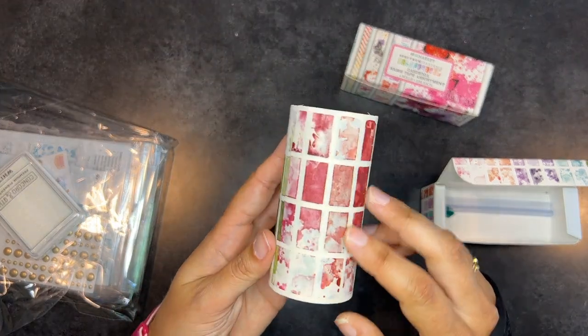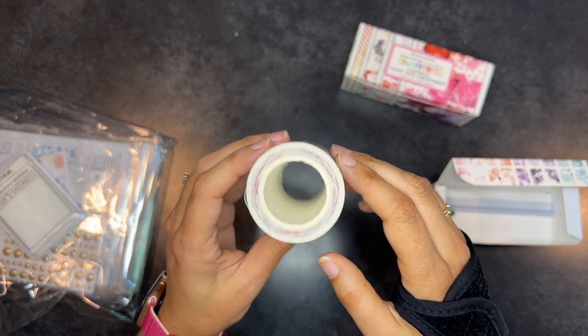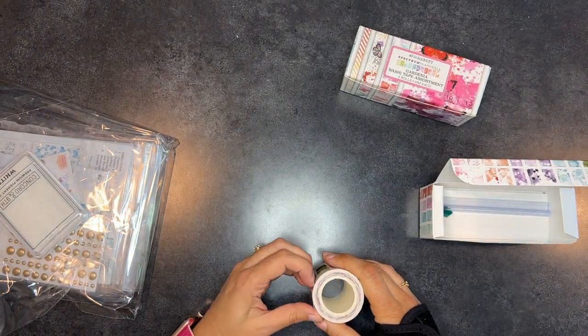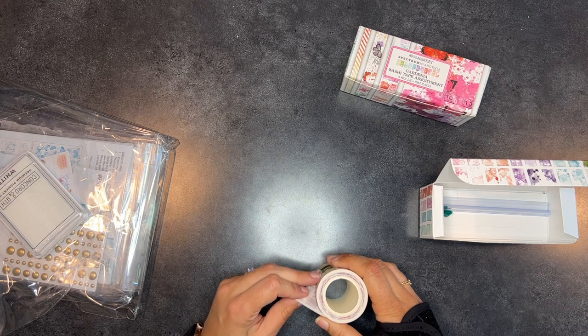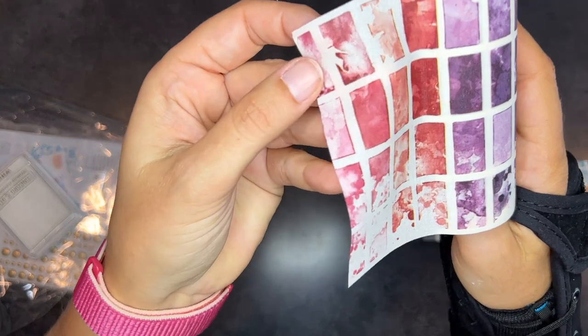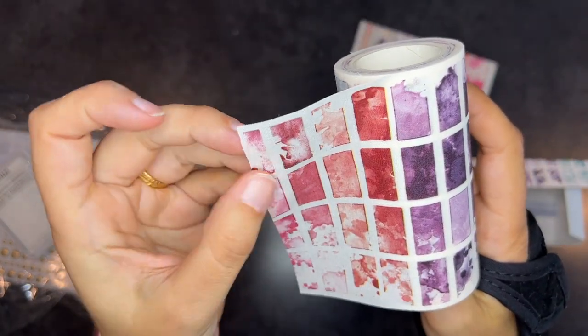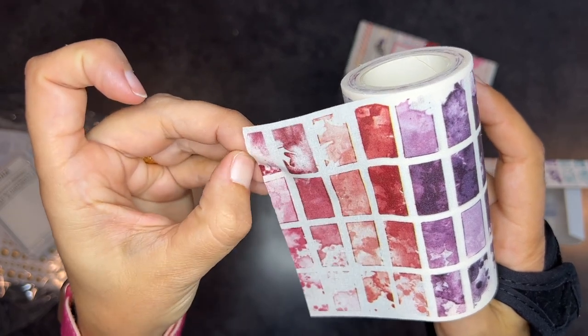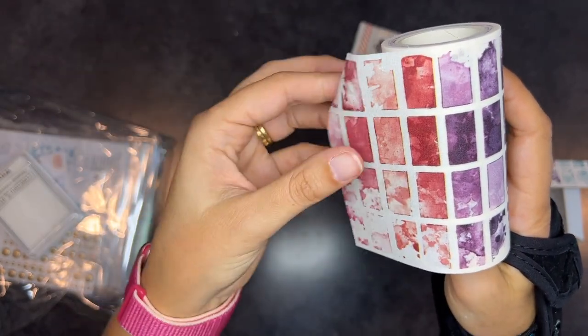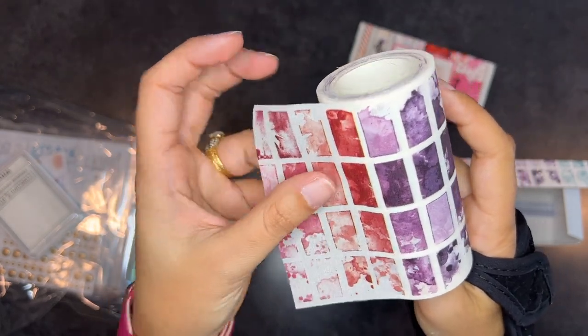Look how pretty that is. Look how pretty. And you get so much of it too. Let me pull it off. It really is fabric. I don't know if you can see the texture. It is beautiful. I wonder if it frays. That would be a really cool texture in art journals if it did. But it does have an adhesive back, so it might not fray because of that.